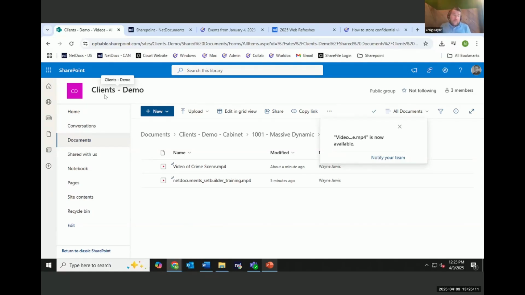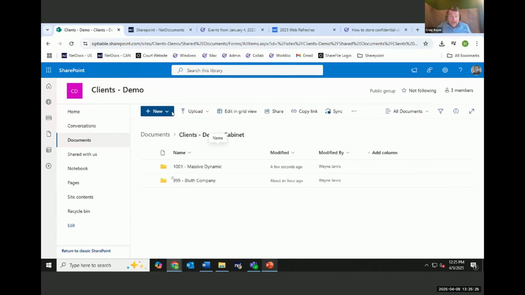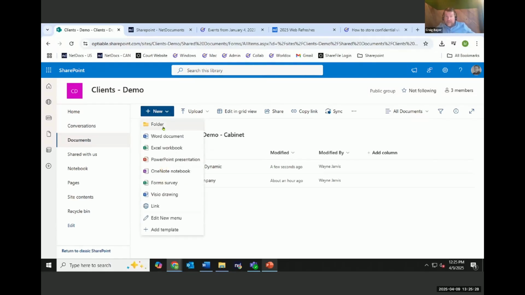This is what I would tell your IT people to do: hey, in SharePoint, create a library called clients, and link it to whatever you call your NetDocs client cabinet. Then you can create folders that match the client and matter, and then link things back and forth.